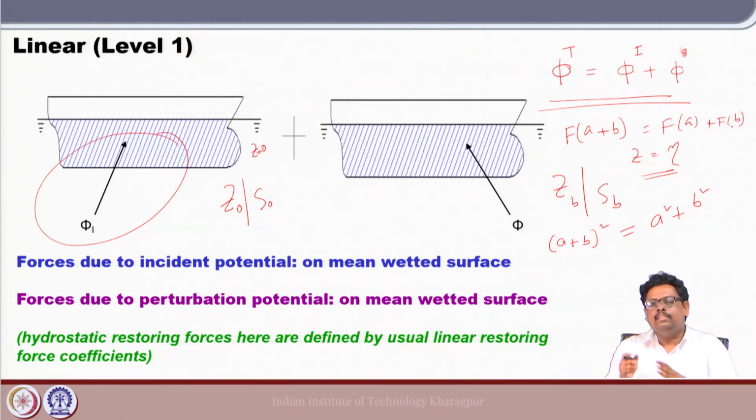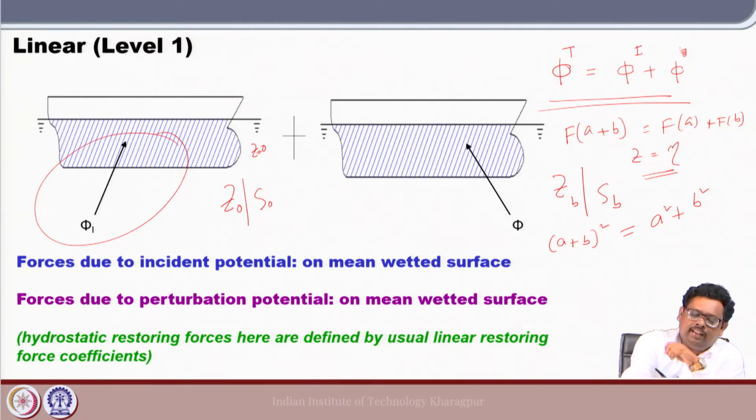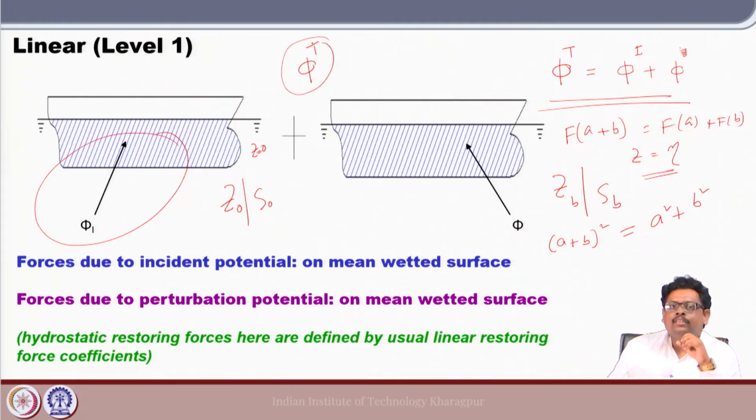So, this is something we call linear. Now, when you say non-linear, one has to understand that it is not purely non-linear. Now, what is purely non-linear? If I take phi total, a sole phi, and we do not take any component of it and we are not adding anything, then we can call it a purely non-linear problem.